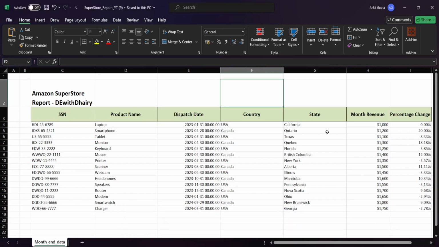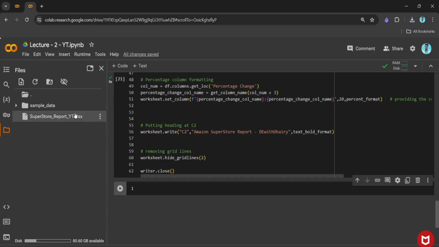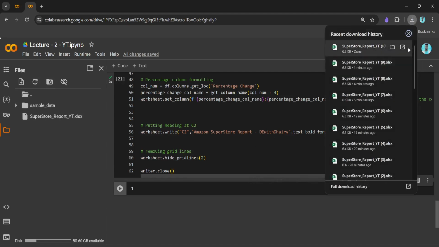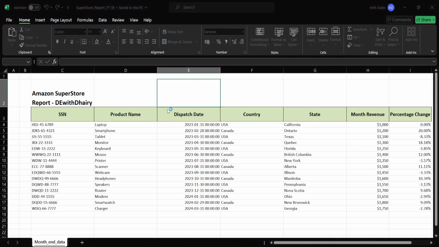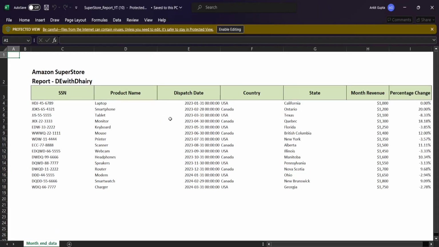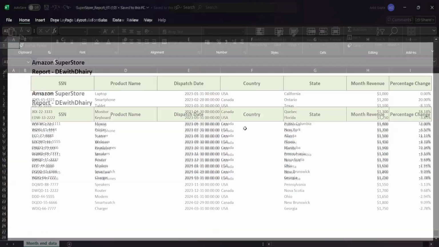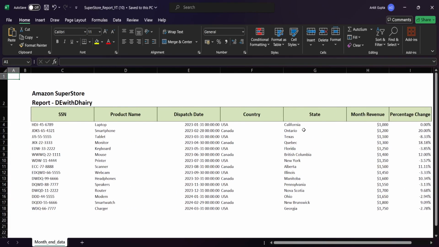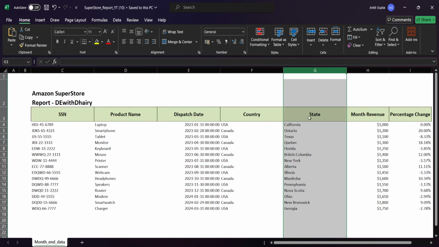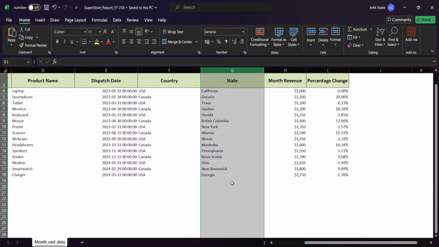This is not downloaded or what? Okay, now this got downloaded. Okay, now you can see this is our beautiful report which we have created, right? Now you can play with other things, like let's say you want to reduce the width size of this and put the values at the right side of the cell, and all those things you can play with, right?